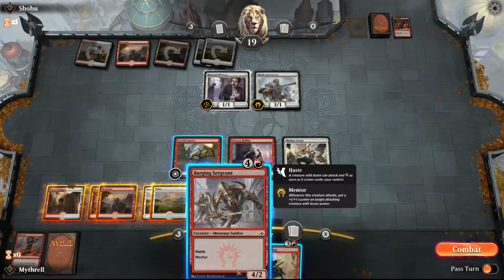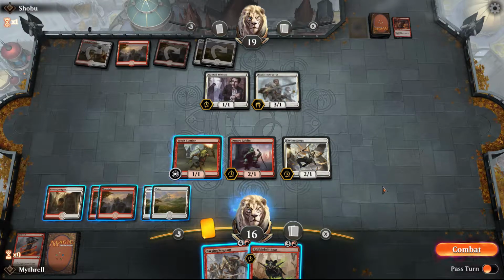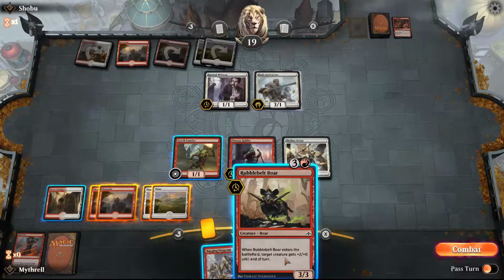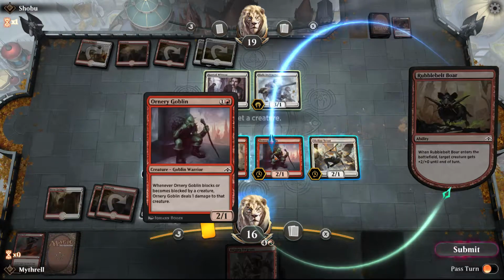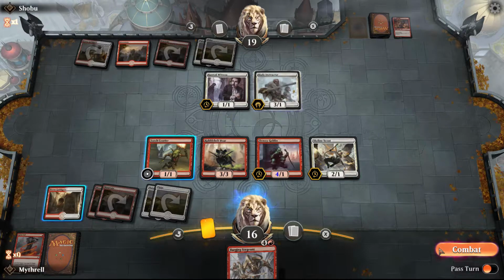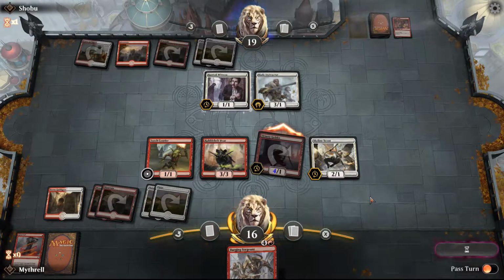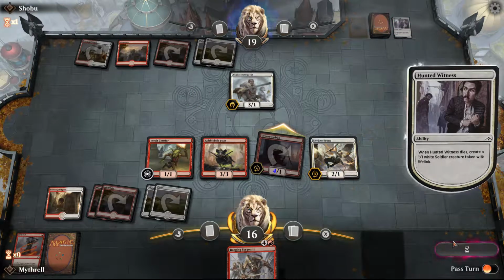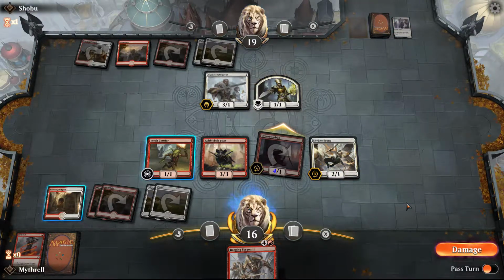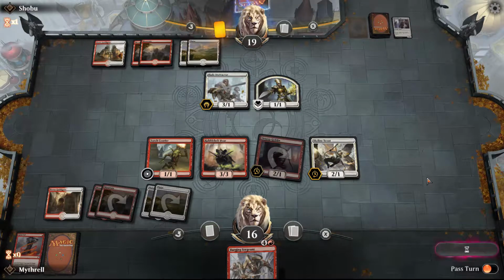Unfortunately, I cannot pay for that. Yeah. Do I wanna just attack? Yeah, I guess I will. The goblin. Oh, he's just blocking it, of course. Well, I hope that actually accomplished something. We're both basically out of cards.